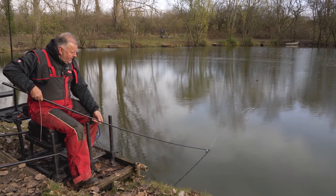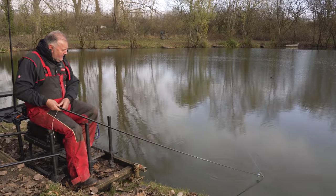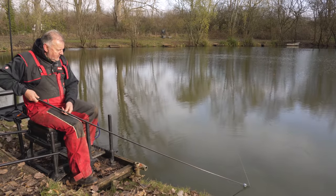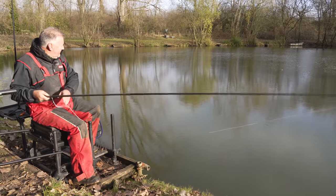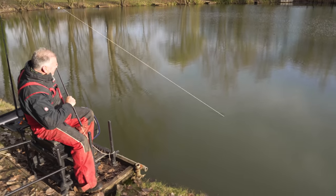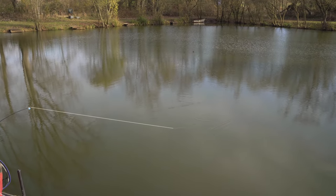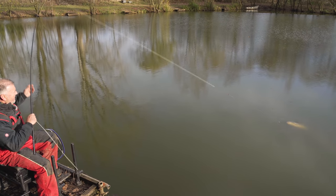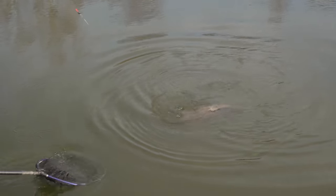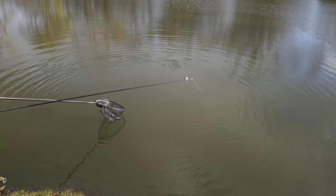Sometimes you just don't think you're going to get a fish out and I'm beginning to think that with this one. We're just gaining a little bit of elastic back — it's probably running at me and just about to charge off across the other side of the lake. Now we've picked up another branch. You expect it from chub — they go crashing into everything — but you don't expect it from carp. Obviously these fish clearly do, and it's not the sort of thing you want to be catching on a pole.